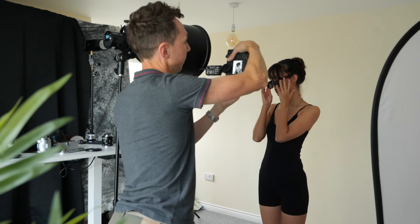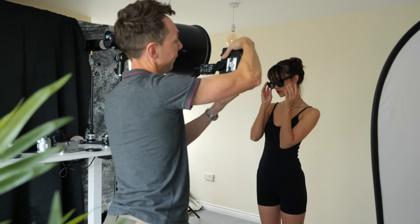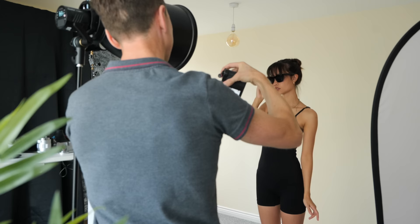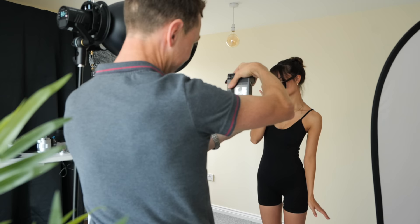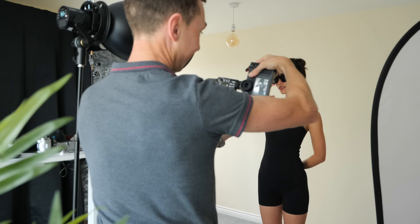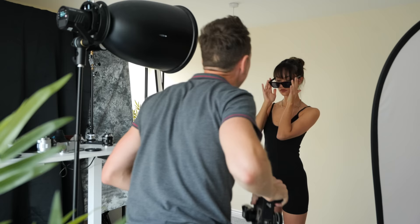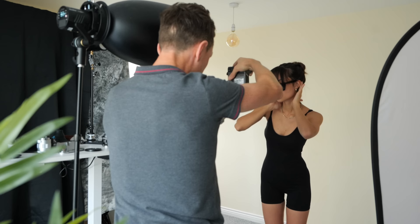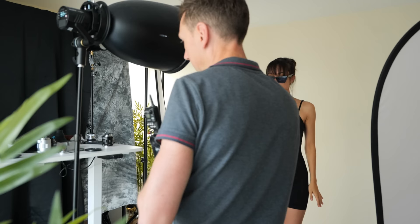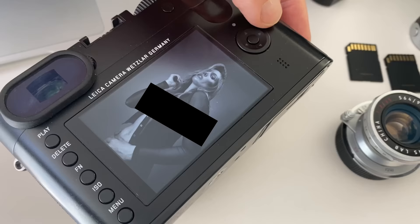I'm using different lenses in different scenarios throughout the shoot depending on the look I want. Here I think I'm on a 20mm or maybe 28mm — getting in really close — and that draws out the features. If the jawline is slightly on an angle, a wide lens will exaggerate it to look stronger, like you see in music videos where they shoot on a wide lens right in the artist's face. Behind my back there's a 90mm — working further back on a long lens flattens the features. I was matching focal length to the clothes and the mood, and you can use the same one light bare bulb, with umbrellas, reflectors, or softboxes.